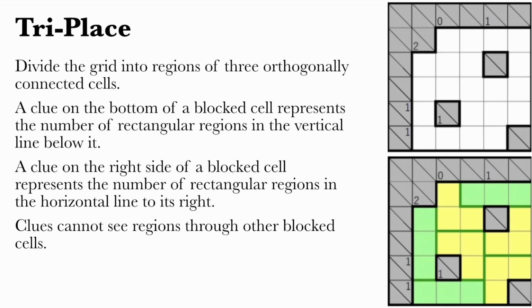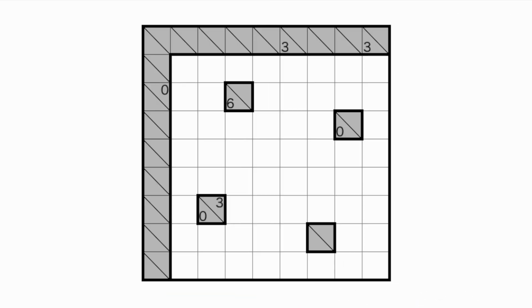Those are the rules of triplace, and it's time to solve a puzzle. Today's triplace puzzle is from Freddie Hand. Okay, trying to think about what we can look at first. As I said, I've never looked at one of these puzzles before, so I'm not entirely sure what the tropes are or anything like that. But the rule of thumb that I work with is that in most puzzle genres like these, big numbers and little numbers are helpful. Not right now seeing how the zeros will be helpful to us quite yet.